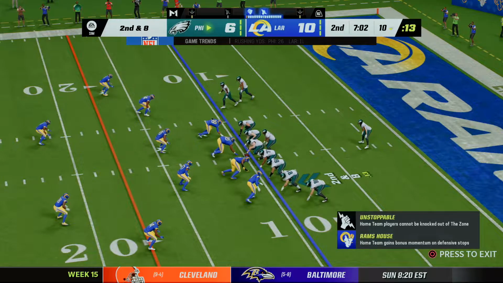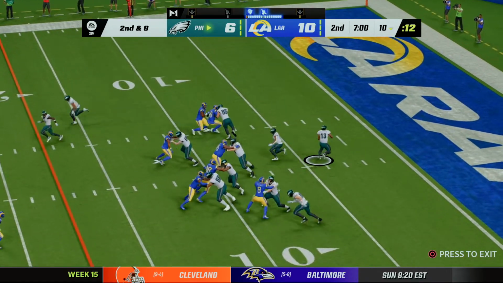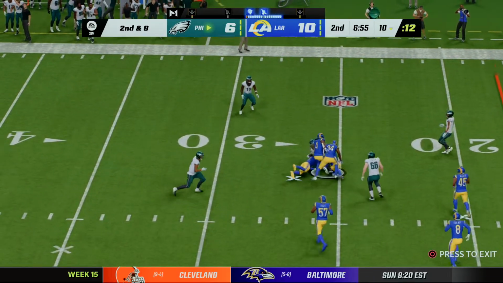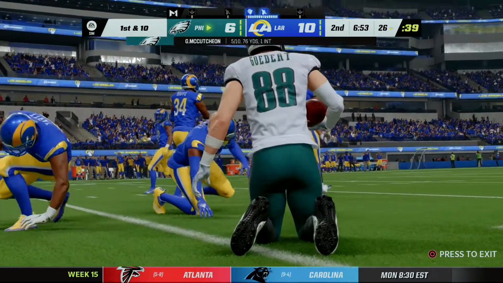Mccutchen from under center. 7 minutes to go in the half. Takes the snap. It's a play fake to, I believe, Tony Pollard. Now he throws over the middle. Caught by Goddard for the 1st down. Goddard all the way down to the 26.